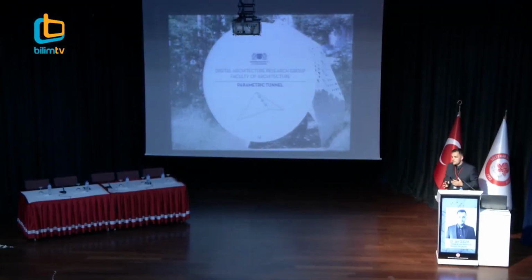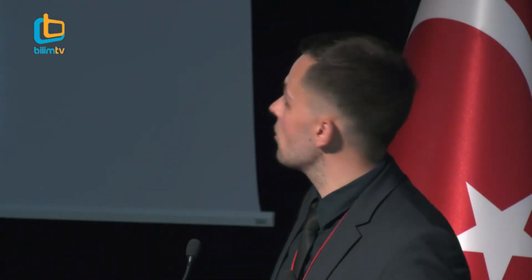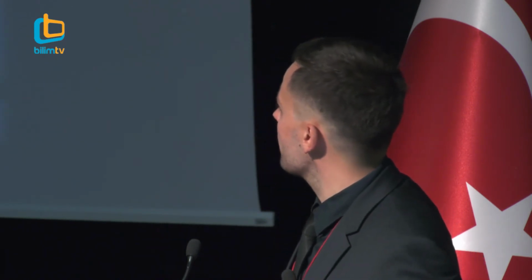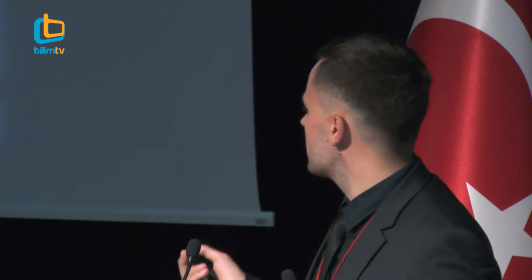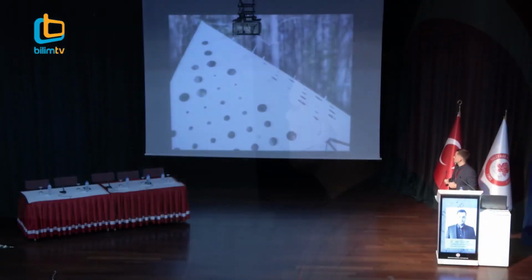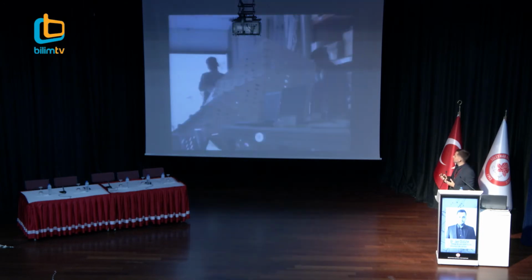The other idea is based mainly on the same principle. However, there was no planarization in this concept. It was a straightforward geometrical form that we started with. The idea was to create a tunnel near the forest. It was done with plywood, and it was part of a summer school concept that we run, based entirely on one material. So all the connectors and all the parts were made from plywood. This plywood was about 4 millimeters, so it was very thin. With this patterning, we wanted to create a diverse feeling of the form.